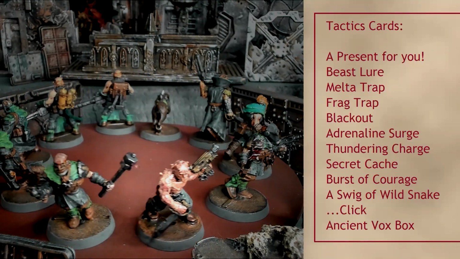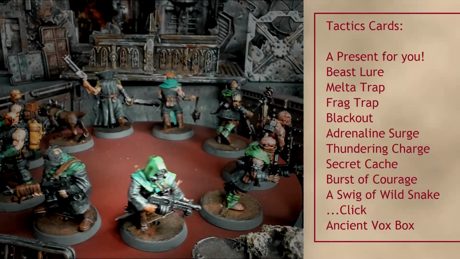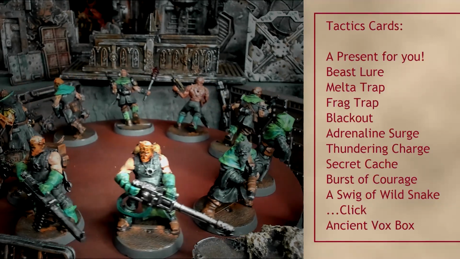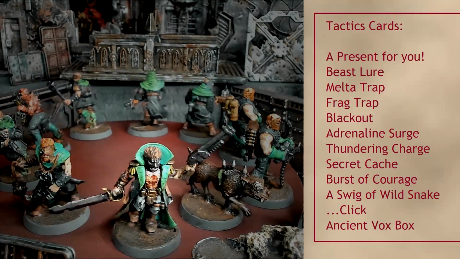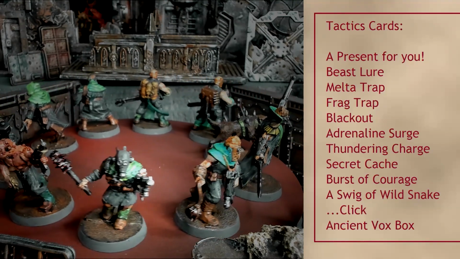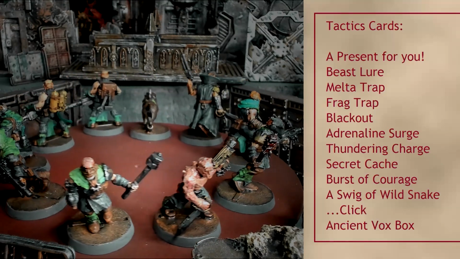Some of these cards are White Dwarf exclusives, and if you've seen my video about Necromunda and White Dwarf, linked in the description below, then you'll know that I love to collect White Dwarf issues that have Necromunda things in them. A Present for You is from December 2019, A Swig of Wild Snake is from November 2021, and Ancient Vox Box is from the November 2020 issue of White Dwarf magazine.